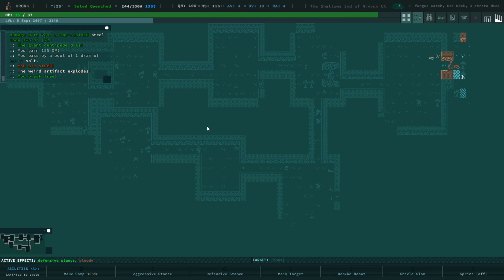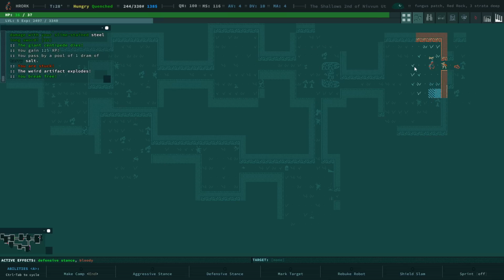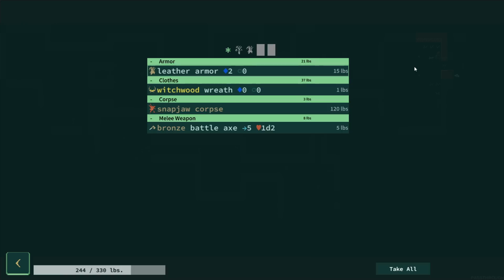Oh. What kind of gas is that? The nickel... Oh, it's stun gas. Nickel dew sticks to the air and arrests the transient molecules of migrant matter. Okay. I definitely highly recommend that you inspect things in this game, by the way.